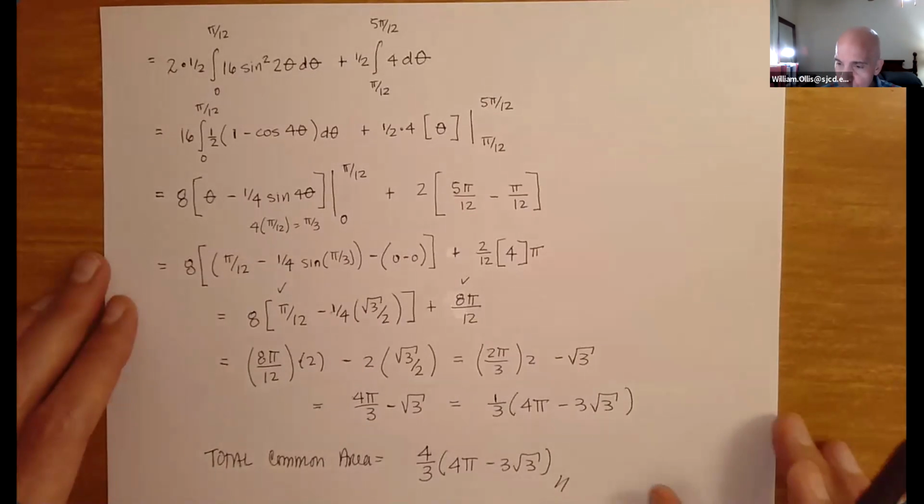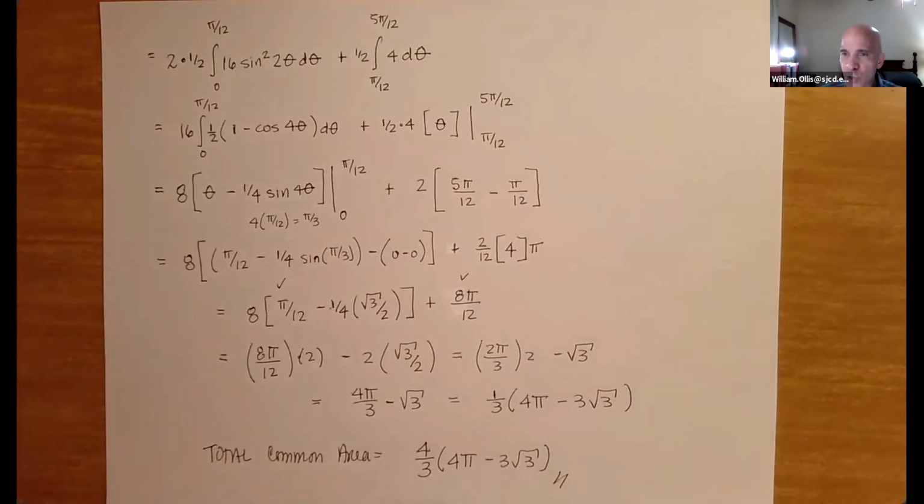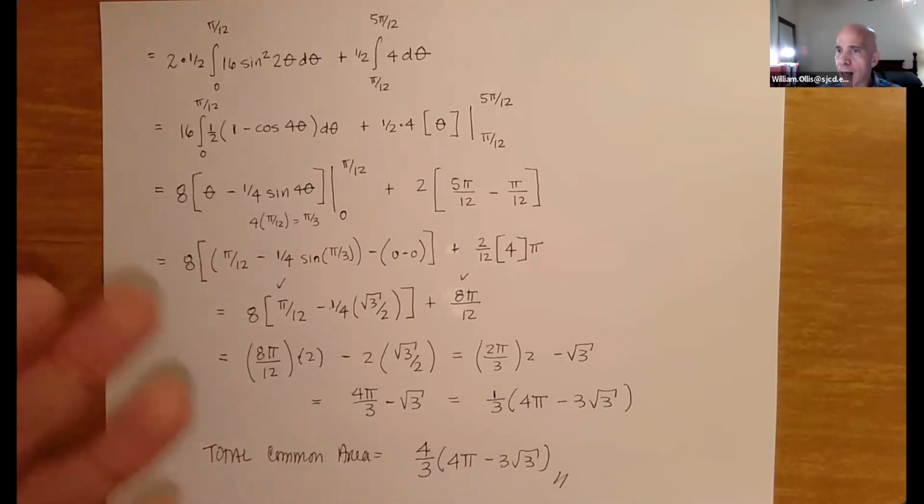So I think this is an interesting problem. It gives you a recipe for how you actually look at polar areas. When you're doing a polar area, look at the Cartesian to get a decent picture of the polar graph, so at least you have some visual that you can work with. And then if you've got an intersection curve, then compute it.